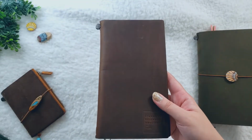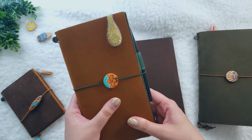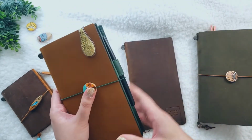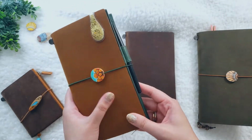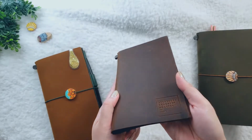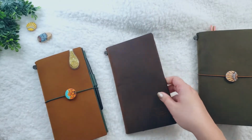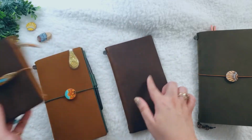I did get the dark brown one because I already have the camel in standard size and I felt like it didn't make sense to me to buy another camel but with the embossing on it. I don't know, that just seems silly to me. And I don't mind the dark brown color at all. It's so beautiful. I really love my dark brown passport, so I didn't mind getting this color.